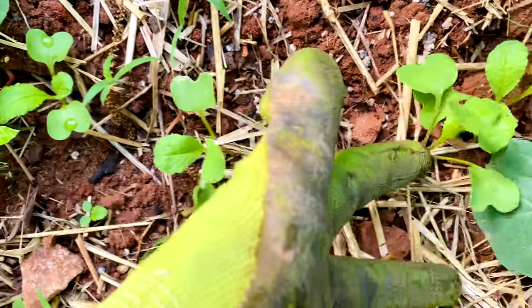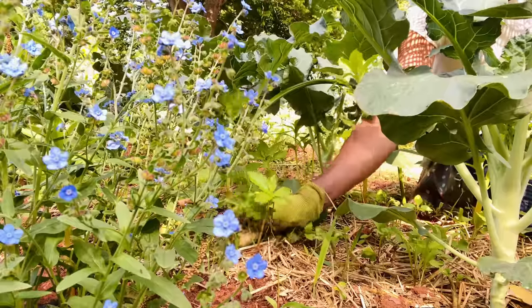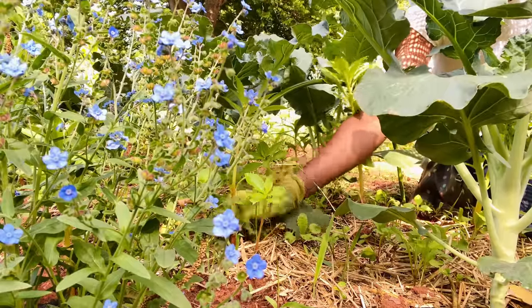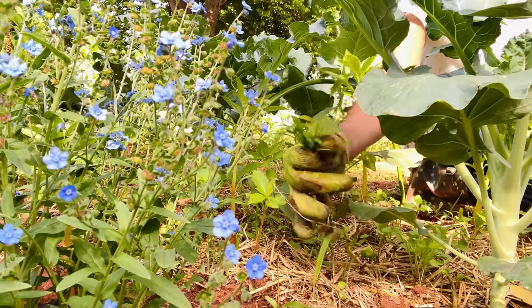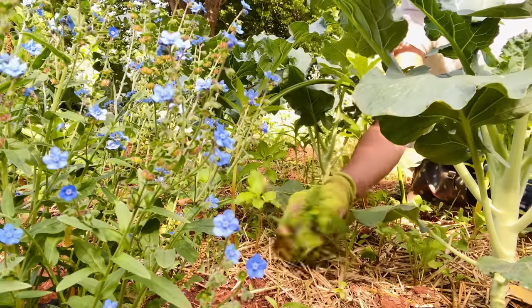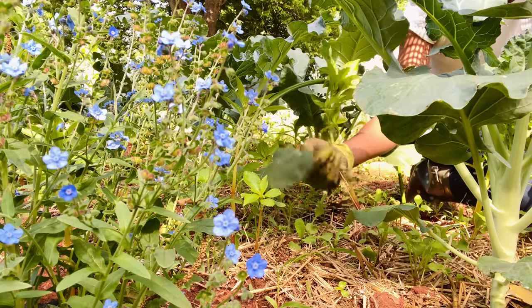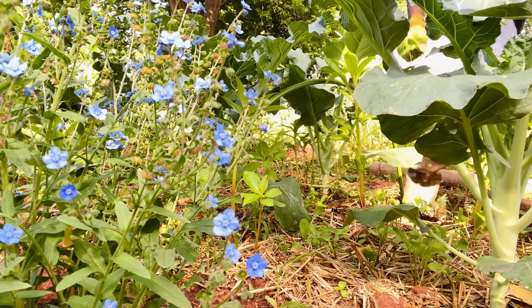Look how gorgeous these seedlings are. Absolutely fantastic. It's really easy to identify the germinated watermelon radish from the grass seeds. It's not hard to identify them at all. Once they've germinated and they've got their true leaves, you can pick out the weeds from the seedlings very easily.